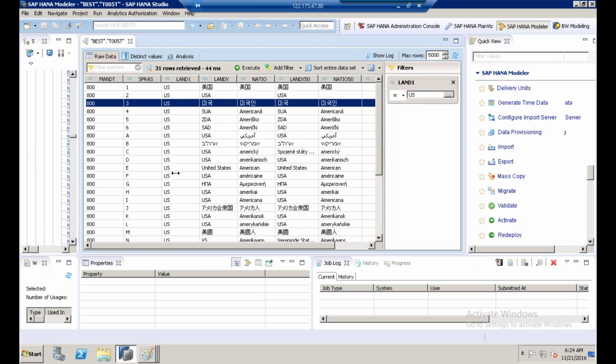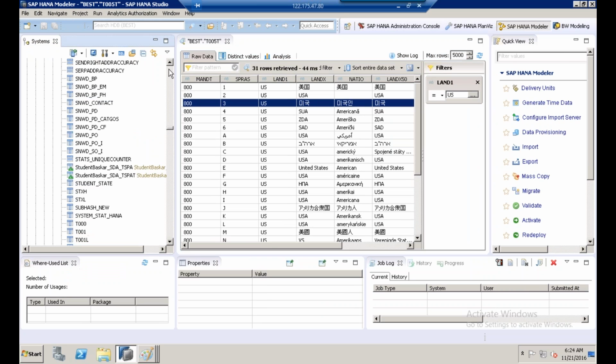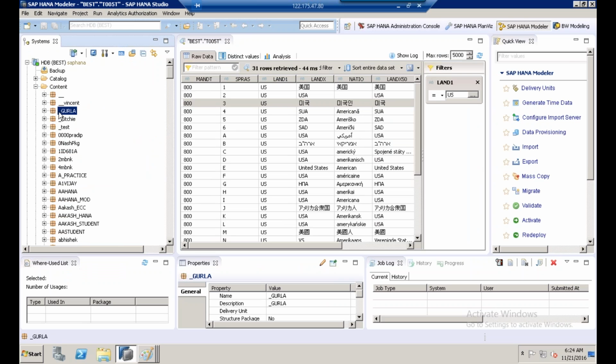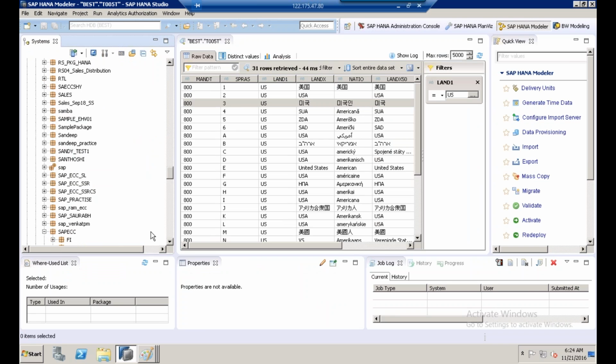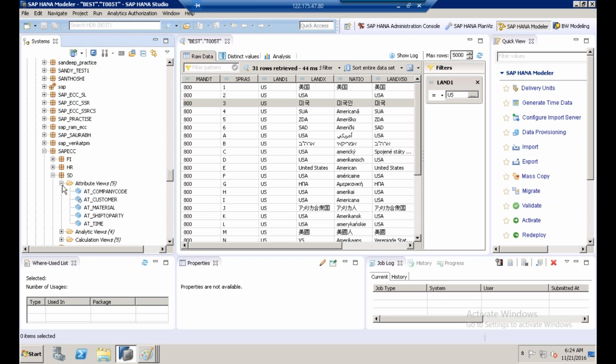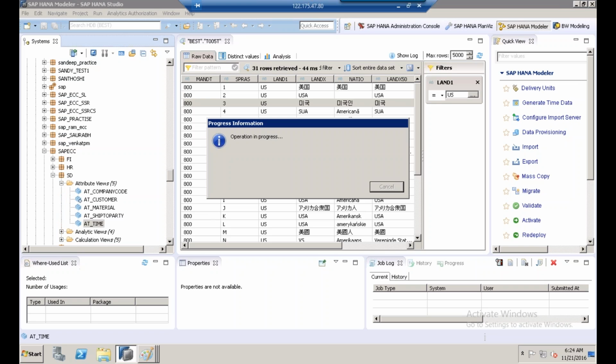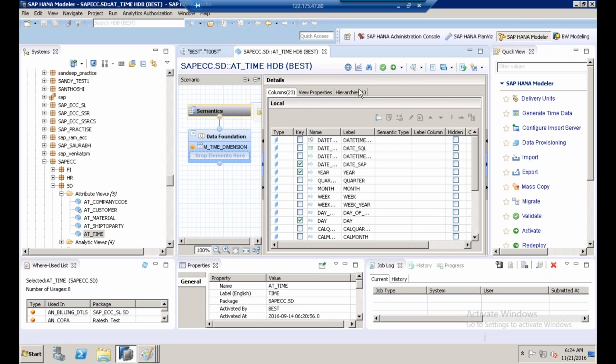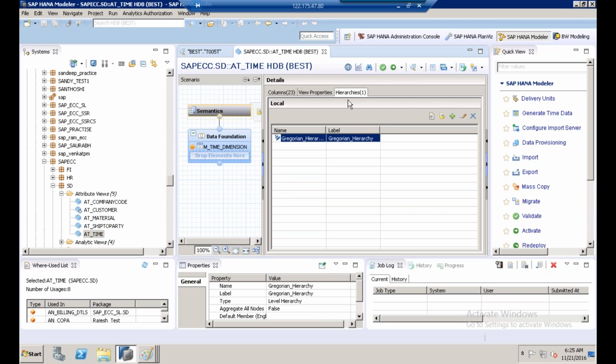And then you can also represent data in the form of hierarchy. For example, inside an attribute view, here you see the hierarchy.